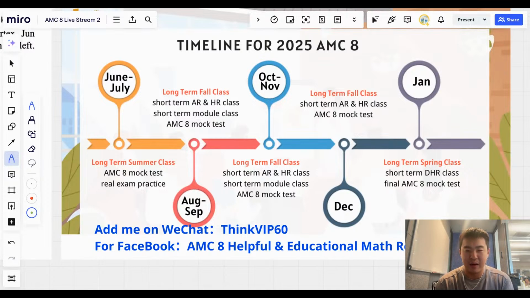This is also going to help talk about which classes fit your purpose the best, right? There are a dozen classes, and it's not likely you're going to take all of them one by one. So for example, if you're aiming for the AR prize, how about let's just take the 3 rounds of AR class, maybe add 2 rounds of mock test, and the AMCA prepare with past exam lesson. That should be plenty. That's just an example, okay?